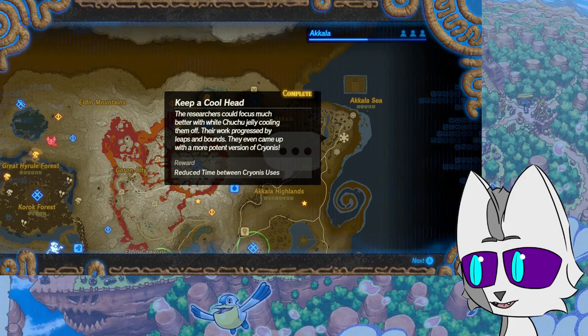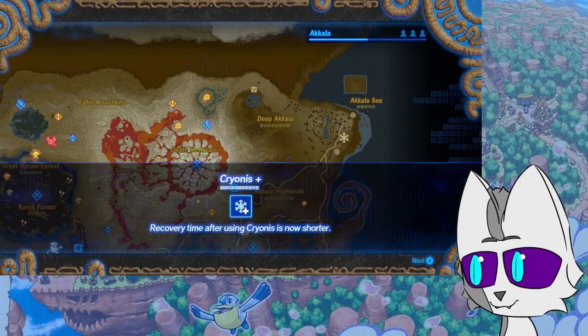Beautiful work. The researchers could focus much better with white chuchu jelly cooling them off. Their work progressed by leaps and bounds. They even came up with a more potent version of cryonis.